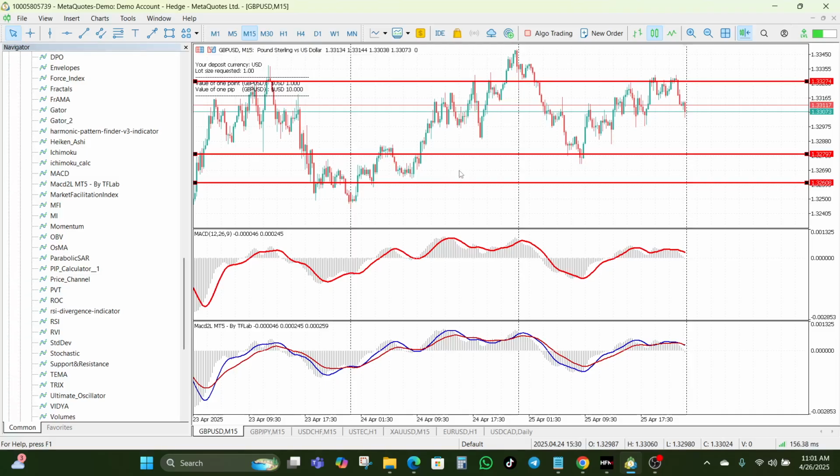I recommend a minimum of 1:2. So your profit should be at least 2x of your risk, your potential loss. Let's put it that way. The number of pips for your take profit should be at least 2x the number of pips for your stop loss, so that even if you have an equal number of wins and losses, you'll still be on the winning side.